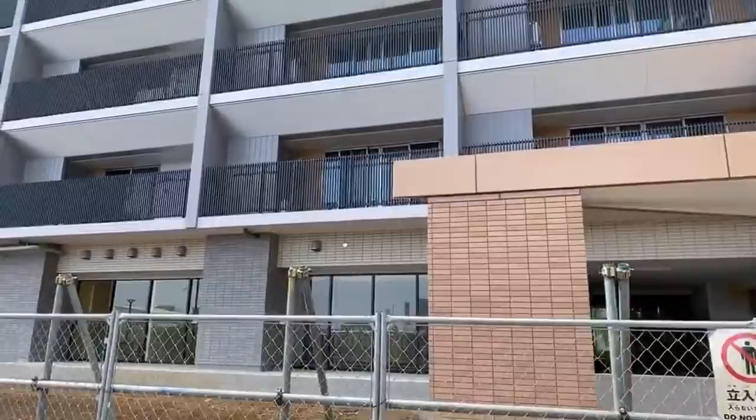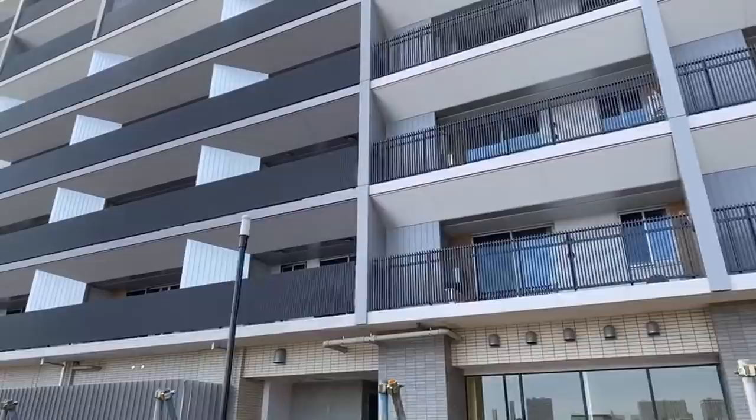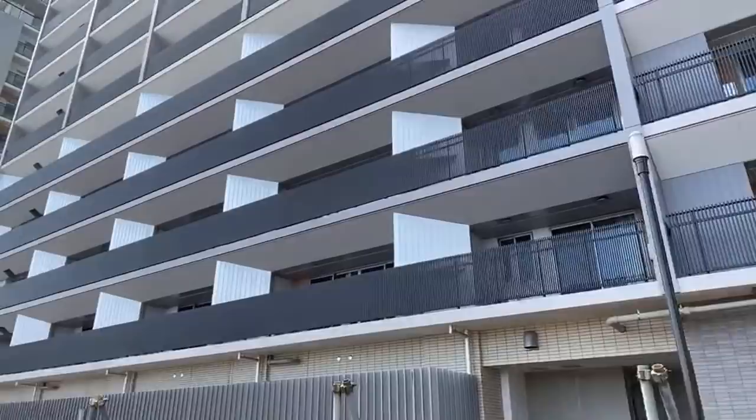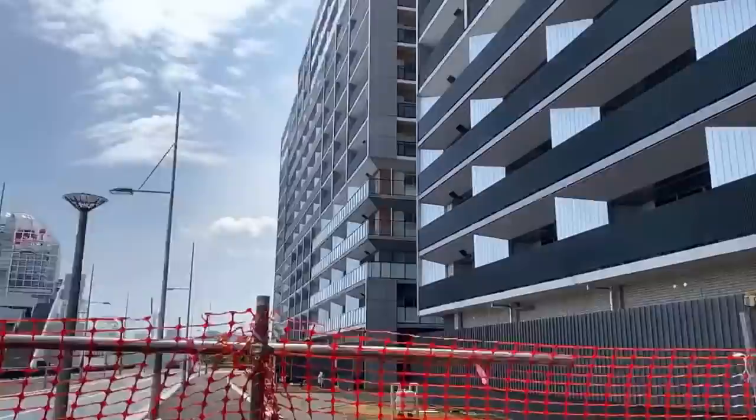What are you so scared for, Kanai? Everything's gonna be all right. She's scared because it's a new area. Wow. Yeah, we can go down there. So these are Olympic villages. In about a year, a little bit over a year, there'll be swimmers and gymnasts all hanging out and getting down tonight.